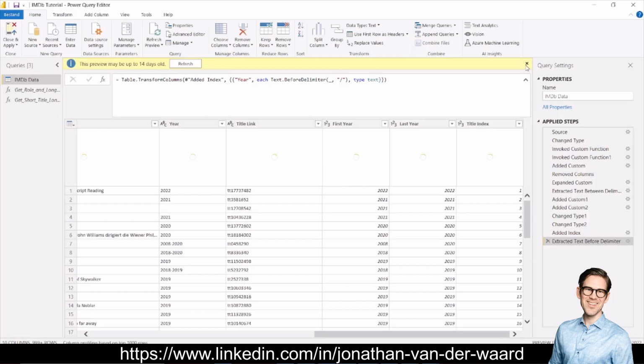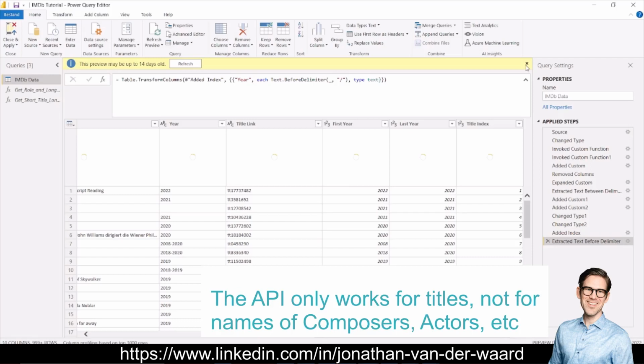So what I figured out after some researching on the web is finding out that there is an API that we can leverage here just to get some information for a title. Unfortunately, that API doesn't work for the name. So what we've done so far is really what we need to get to this point, and not possible through that API. But including the next API step, we will be able to pull some data from each of these titles. So let's look at that in the next part.